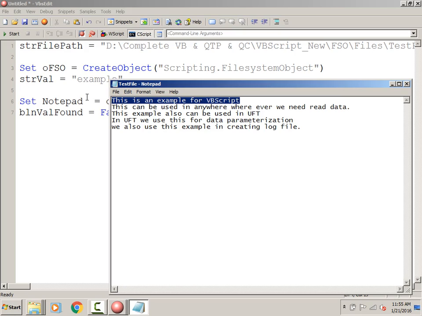Sometimes what happens is I have given the example in small case, but inside this text file they might have given it in uppercase or camel case or sentence case. So case should not matter. That's the reason the last input I am giving as 1. 1 I am asking to do it as text comparison, don't do it as binary comparison. When you do it in binary comparison, if the value is in a different case, InStr may return 0, saying that value is not found. That should not happen, so I am doing it as text comparison.